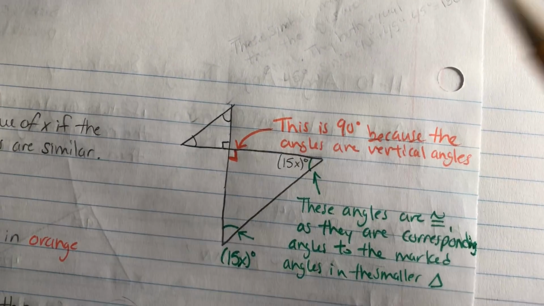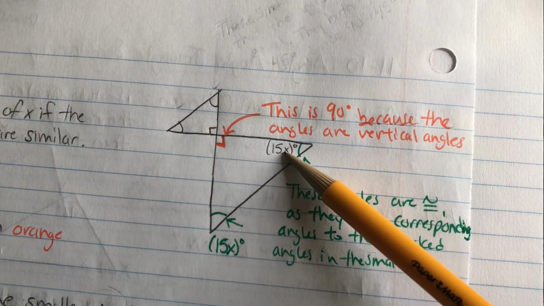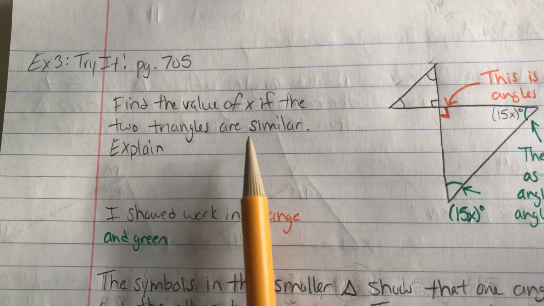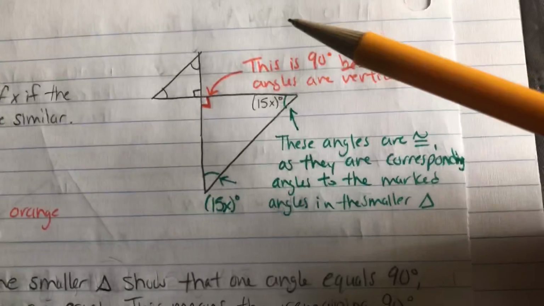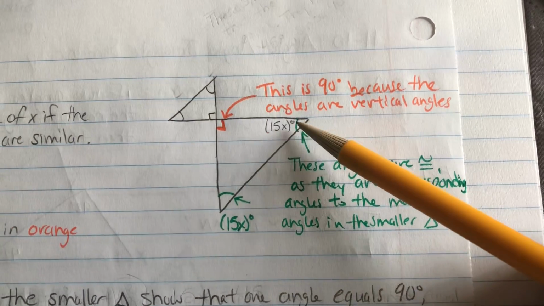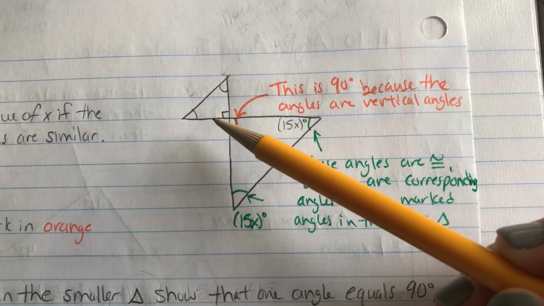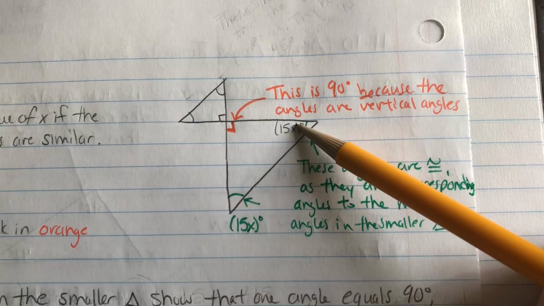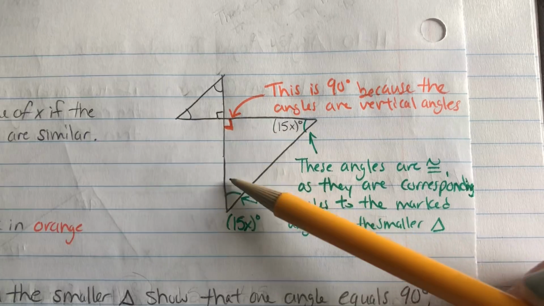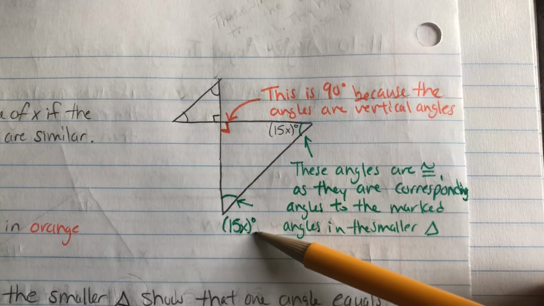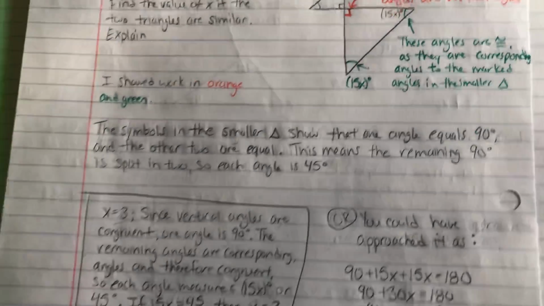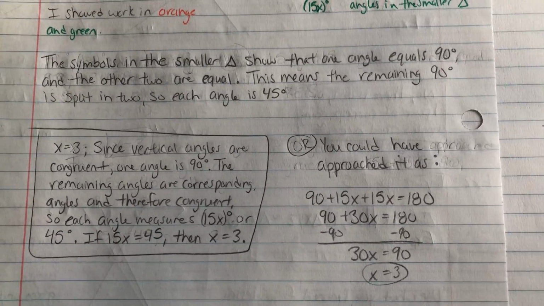Okay, this tells us that these two angles are identical. Okay, and then it tells us that this over here is 15x. If we are being told that these are similar, then that means if these two angles are equal and this is similar, then these three angles all have to be 15x. Well, if these are all three 15x, then the fourth one also has to be 15x. Okay. So I showed some work here and some explanations.